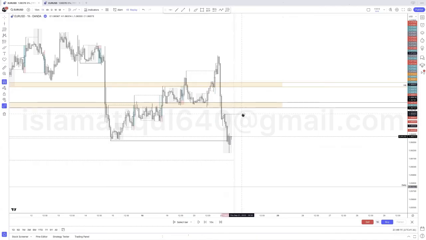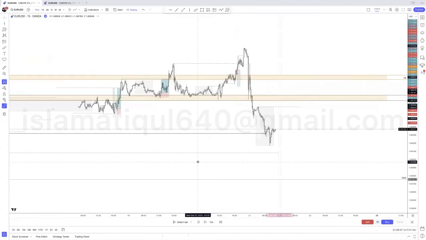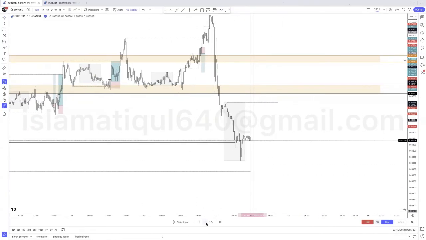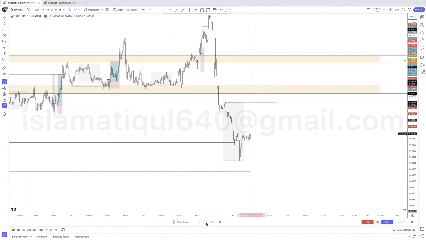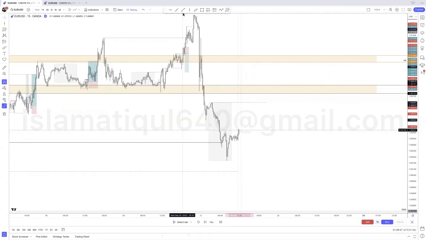So we might be able to get a buy until the market moves here, but I'm not very sure of the buy. So I'm not going to place it as well. I'll just speculate, but I'm not going to take any buys. So let's see. Yeah, no, buys could happen easily because see, this high is also broken. Can you see that high is also broken? So buys could happen, but it's risky. So I'm not going to place any entries.